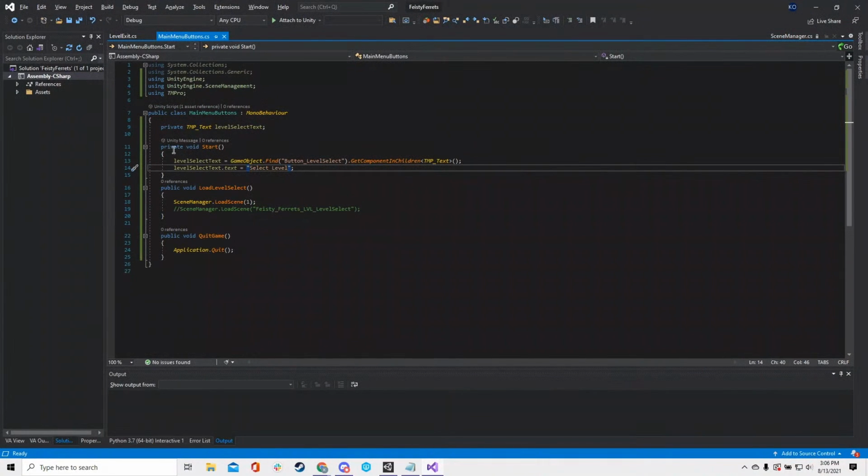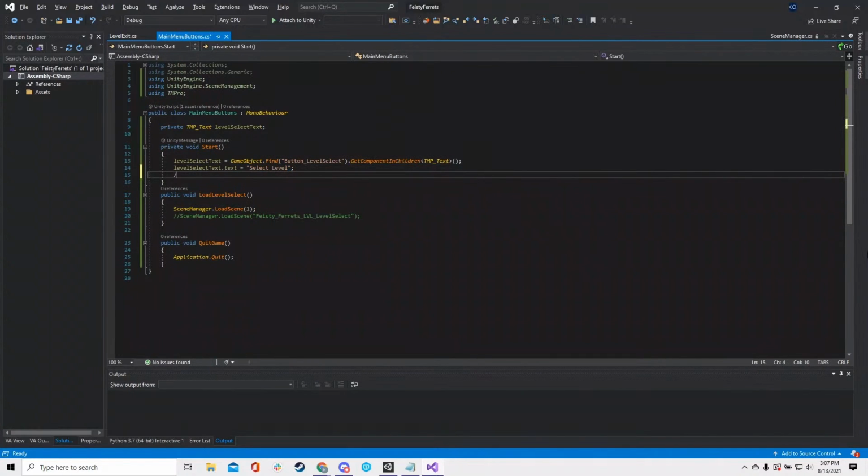This is our script, right? This is the area that we can type in. What I'm doing right now is called a comment, and I can just say, hello, Feisty Ferrets. That's you guys. You guys are the Feisty Ferrets.